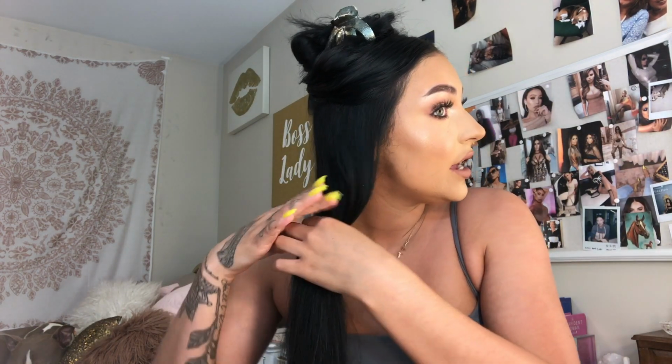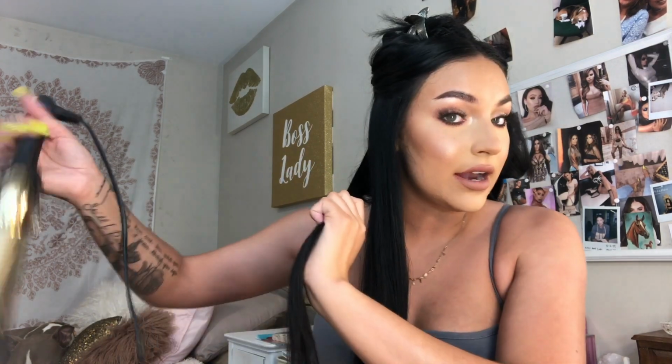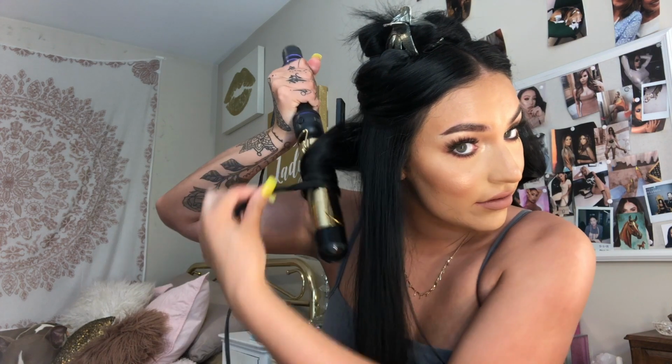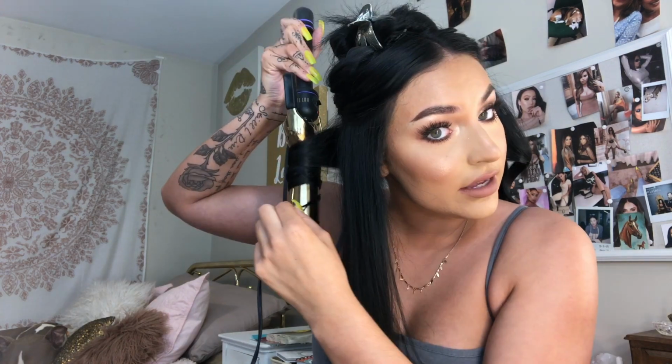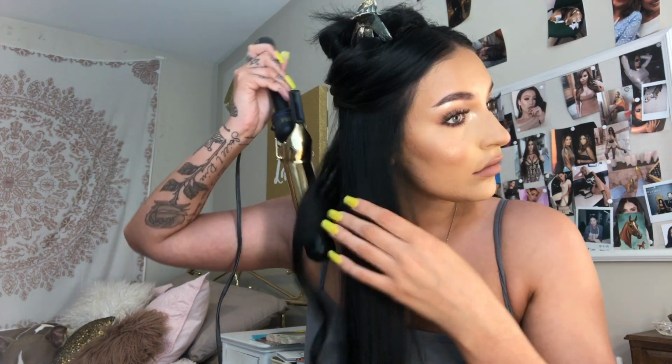I like to just take this section into 3 pieces. So I'll start in the back. And again, on this side, I am wrapping away from my face. If I were wrapping it towards, my arm would be going this way, but I'm going this way instead. And then just hold it.